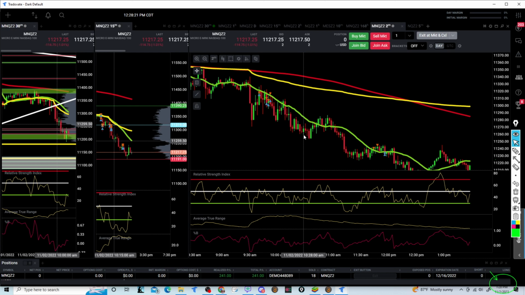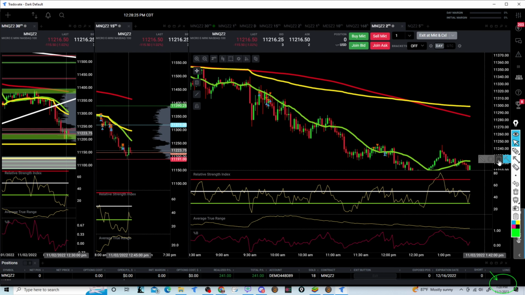So fly under the radar, keep your position size small, get in, get out, all right? Get in, get out, and make money consistently every day. This was a very small day. We only traded like 13 contracts today, all right, in two areas. I think I traded earlier back here too.